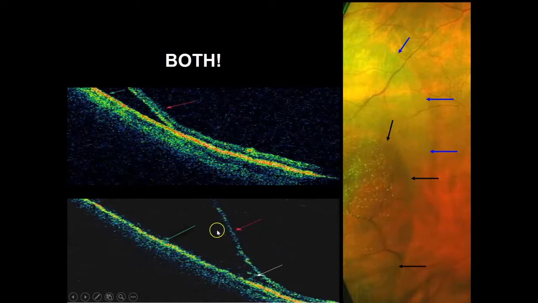Okay. Notice that the top lesion, this top cross section OCT, which is at about this level, is showing us a retina, full thickness retina, separated from the retinal pigment epithelium. That would be the green arrow. And that is really a retinal detachment. Retinal detachment, by definition, is when the 9 layers of the neurosensory retina are separated from the retinal pigment epithelium.